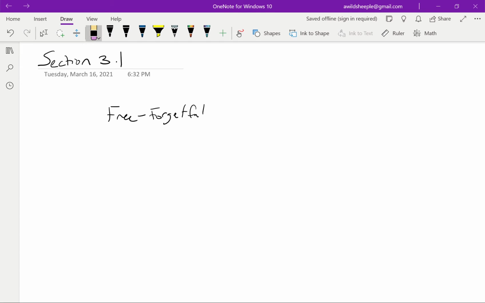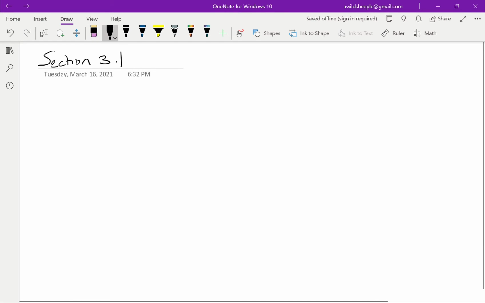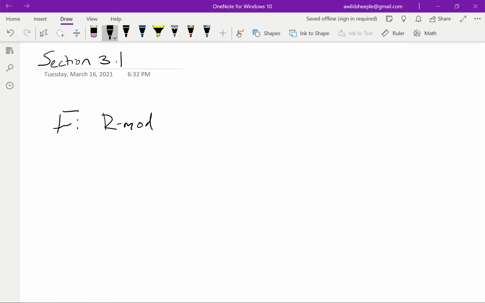The functor we're going to want to look at is the forgetful functor, which I'm going to call just F, because there are a lot of F's running around. We're going to think of this as a functor from the category of modules over some nice ring. You could think about abelian groups if you just want it to be Z, or a field if you want vector spaces. I'm going to write R-mod for R, a not terrible ring, and leave to the commutative algebraists in the comment sections and in the Discord to figure out if it matters anywhere. I don't think it does. So this will be a functor from R-mod to Set, and this commutes with projective limits, but not injective limits.